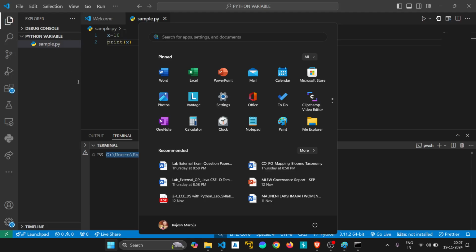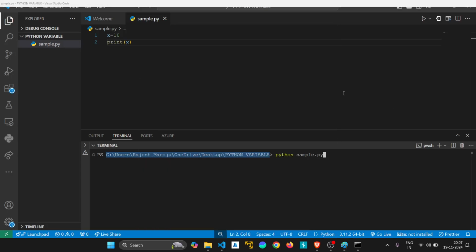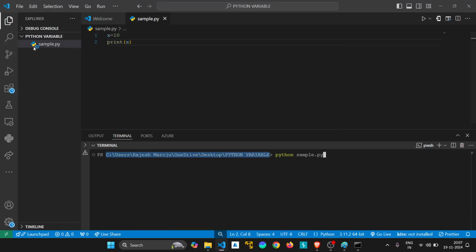You need to know what the folder is here. It is a Python folder, right? In the Python variable folder, we created sample.py. We are in the Python variable folder, and we are compiling sample.py.